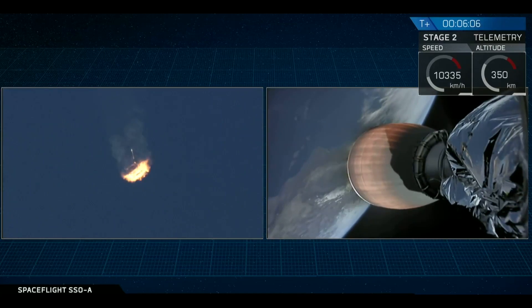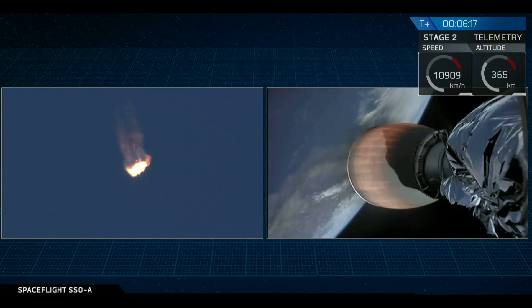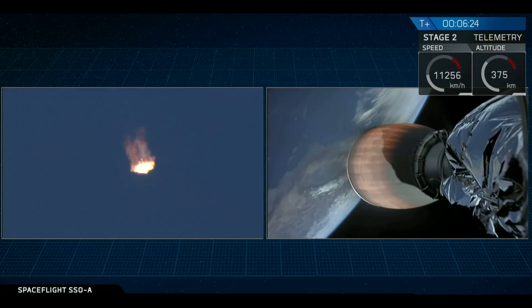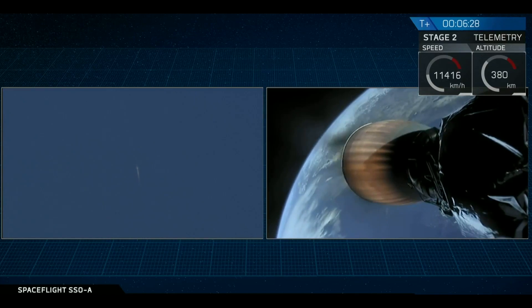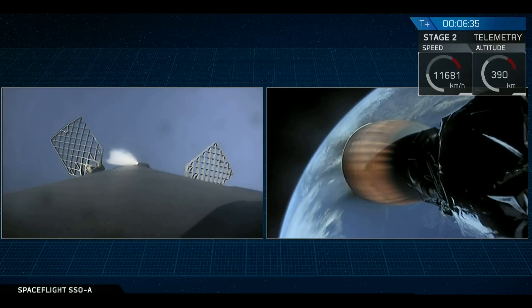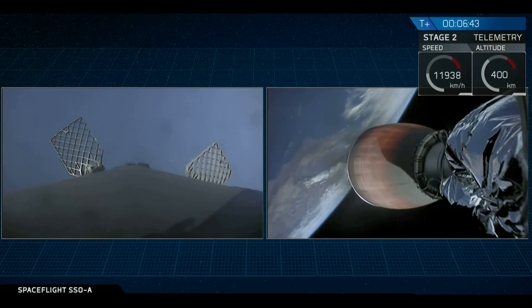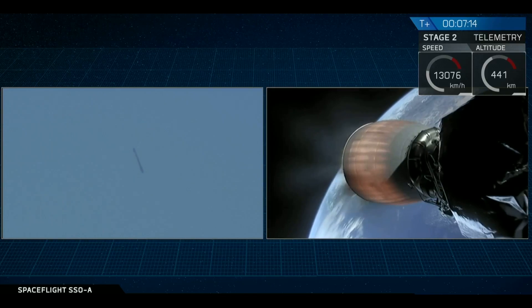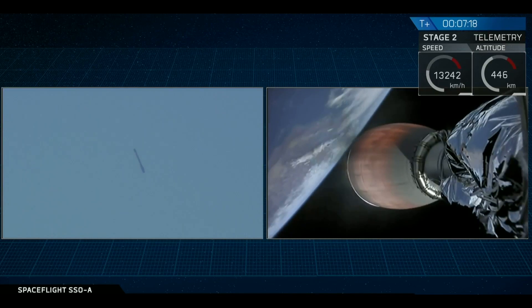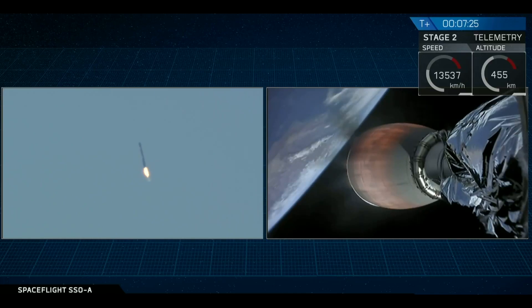There's the visual confirmation of that re-entry burn. This will last for another 10 seconds. Now that the re-entry burn has ended, we have less than a minute until that third and final landing burn will happen, followed by touchdown. We're certainly excited here in Hawthorne and across all of SpaceX, as this is the first time we have attempted to land a booster for a third time. And there we can see that final landing burn happening.